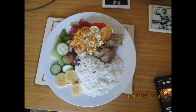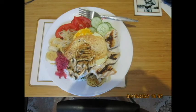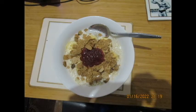So this next meal is pork, again with 1 egg and 75 grams of basmati rice. Also a banana in there, so I always like to have a bit of fruit as well. The next meal was chicken and rice with an egg, so again, just trying to get protein, carbs, and fat in each meal. This is a reason why I don't do any cheat meals anymore. I'd rather get some good quality meals into me throughout the day.